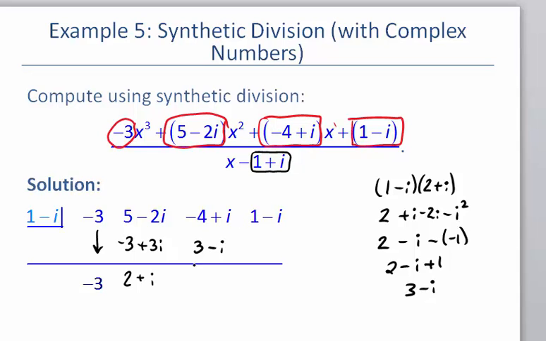All right, and now when I add again, the number part, negative 4 plus 3 is negative 1. And the i's cancel out. And then 1 plus i times negative 1. Negative 1 times 1 would be negative 1. Negative 1 times negative i would be positive i. And when we add both sets together, we get 0. So now we know that x minus 1 plus i is a factor of the original problem.